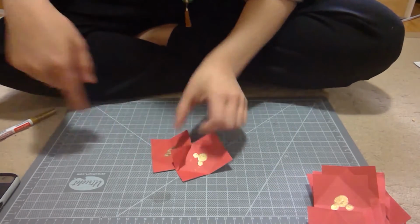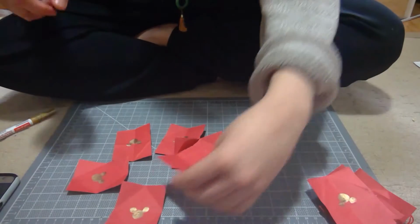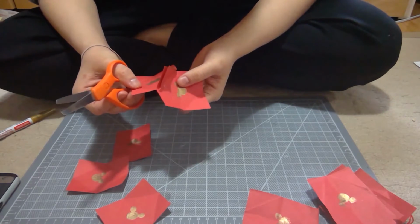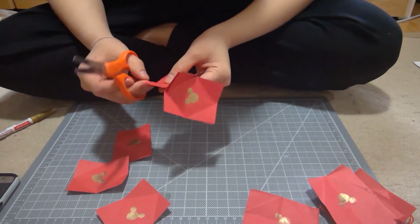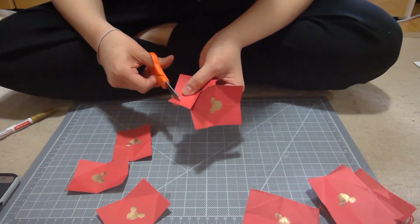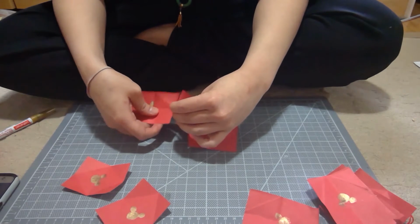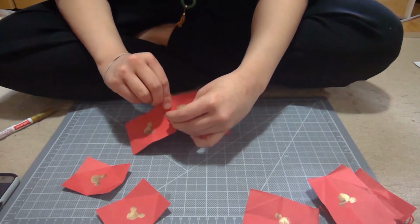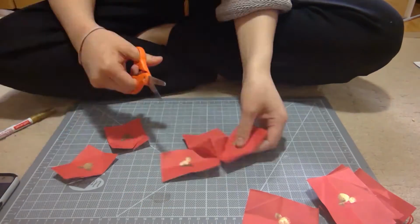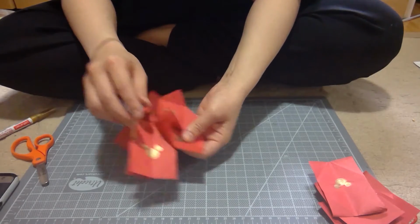So I'm going to put 6 of them together like this. So this is 2, right? And I'm gonna have another one here, a third, a fourth, a fifth, and a 6th. So I'm gonna continue my little cutting crusade. I'm gonna try to keep this consistent. On this one I'll come up from the bottom as well, towards the middle. And this one I'll come down from the top. Slide that together. And so on and so forth. So this is like a top layer.